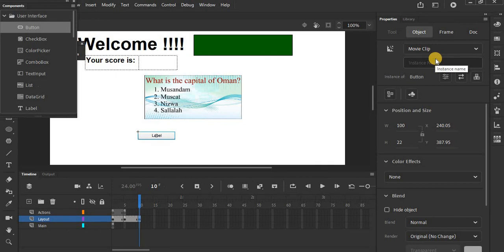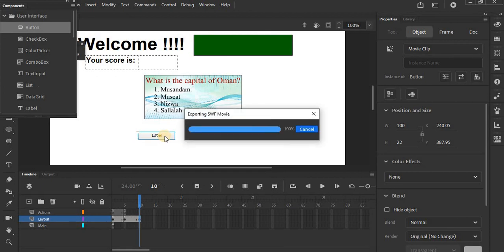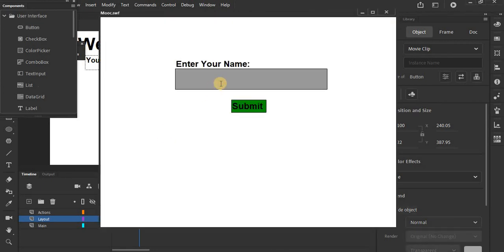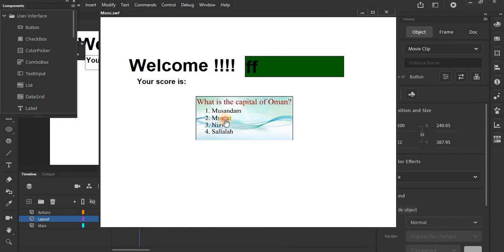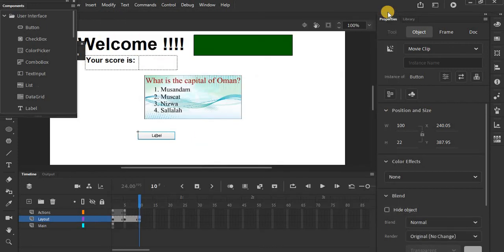Please remember that this is not shown as a button, it's a movie clip, but it will act the same as a button. So if we run this thing, this will act as a button. So rather than using a button, you can use these as well.